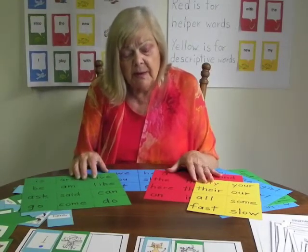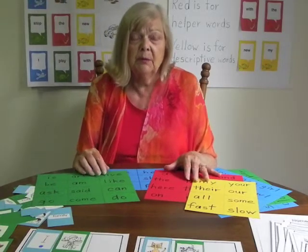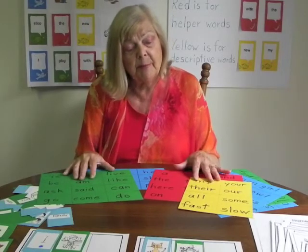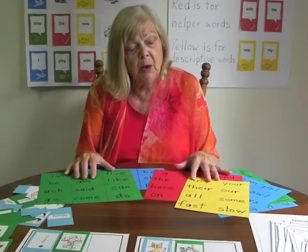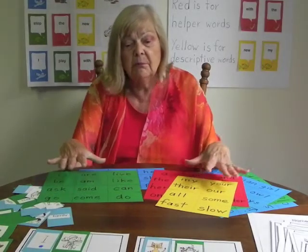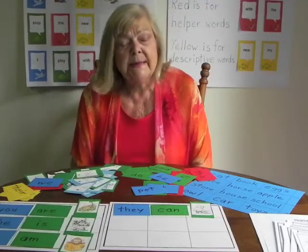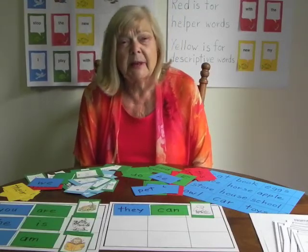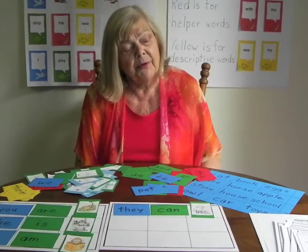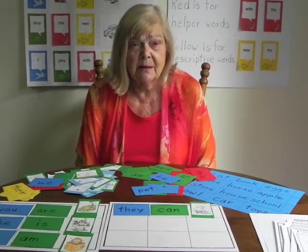What I would suggest is that you cut these up and you create a little word wall somewhere in your home where you can put these words onto some sort of a backing. Or, if you like, you can cut them out and just put them on a table and let the children play with them. As you can see, this Teachable will get you started on teaching your children everything from the alphabet on up until they're actually making sentences.